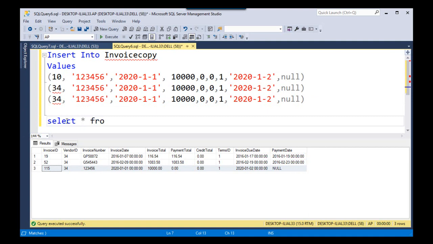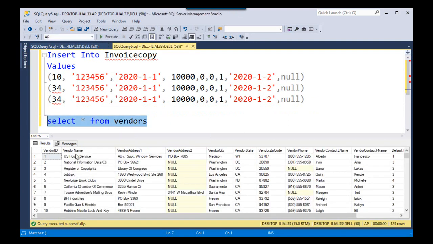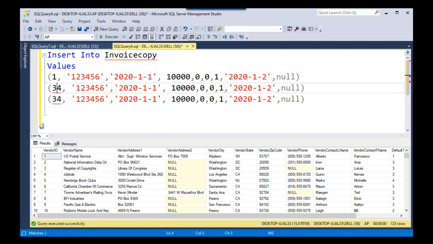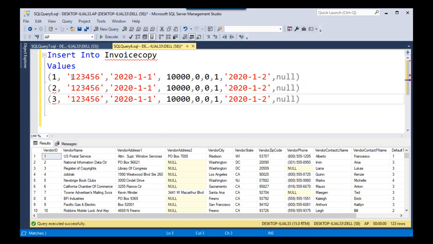Select all from vendors and run this. So vendor ID 1, 2, 3. Okay, no problem. So we can use vendor ID 1 first, vendor ID 2, vendor ID 3.